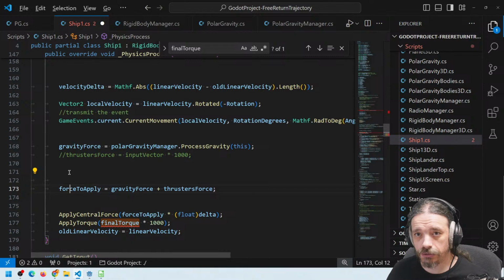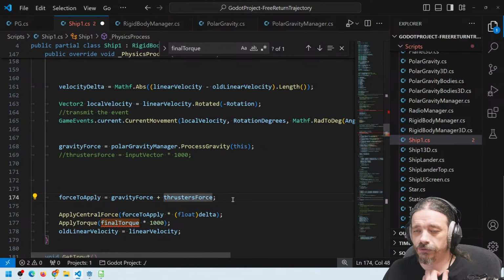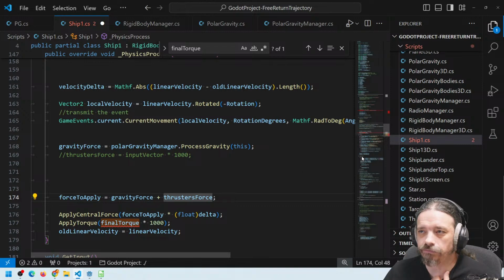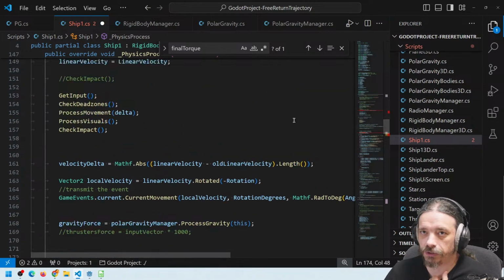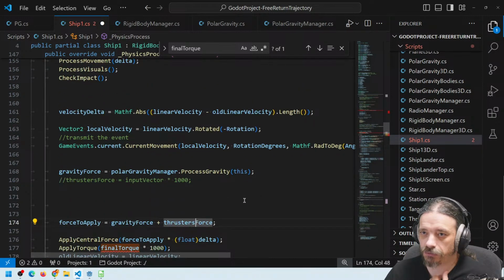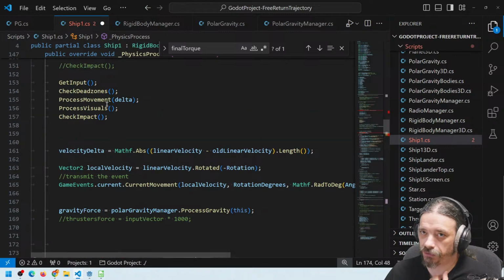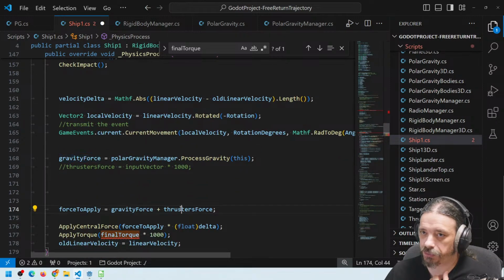So this can go down. And the thruster's force, which was already calculated in process movement. If no more fuel, it will be 0. So gravity plus 0 is gravity only, which is okay.